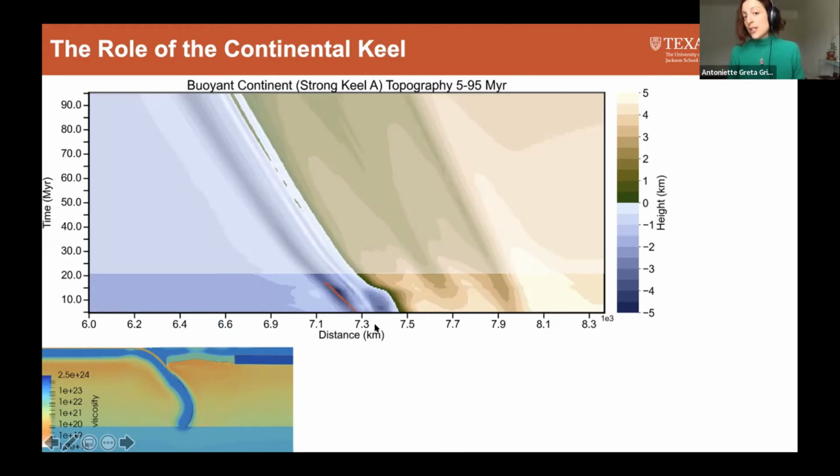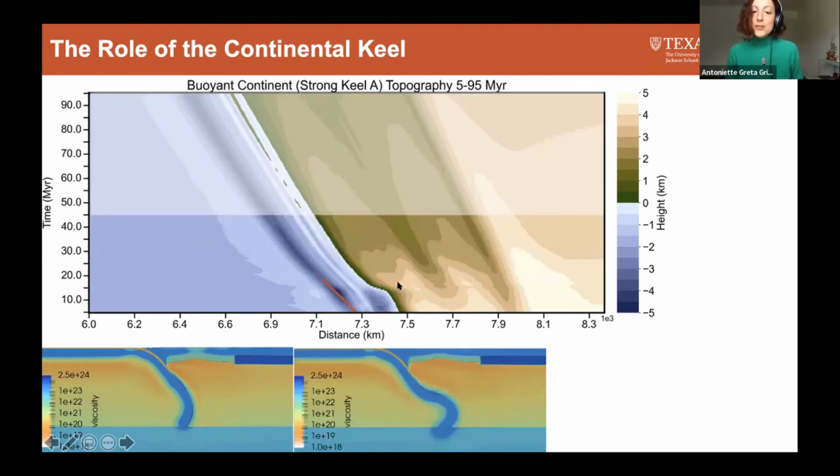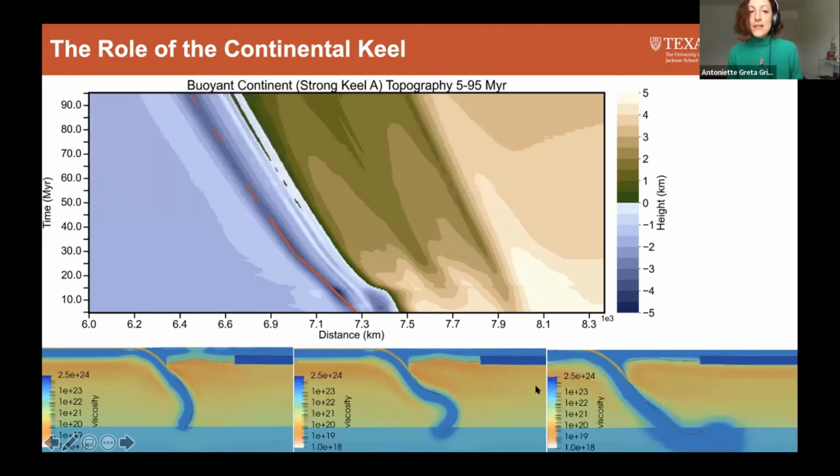If we look at the trench retreat rates, we also see that there's quite an increase at the start of our model. During the anchoring phase, we can notice that the foreland basin here has grown both wider and deeper. And the trench retreat rates are also decreasing in response to this anchoring period in the slab. And then we can see that towards the end, we have these 2 pulses of extension in the foreland region, and our foreland basin becomes even deeper. And the trench retreat rates remain constant throughout.